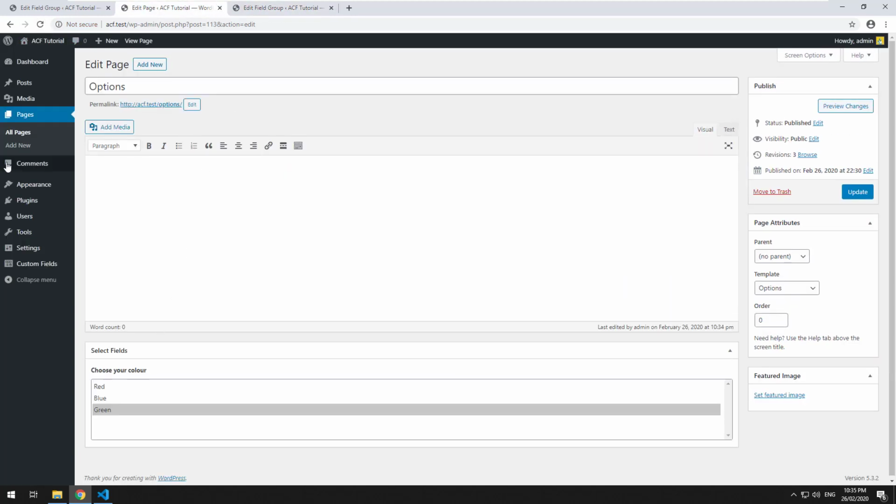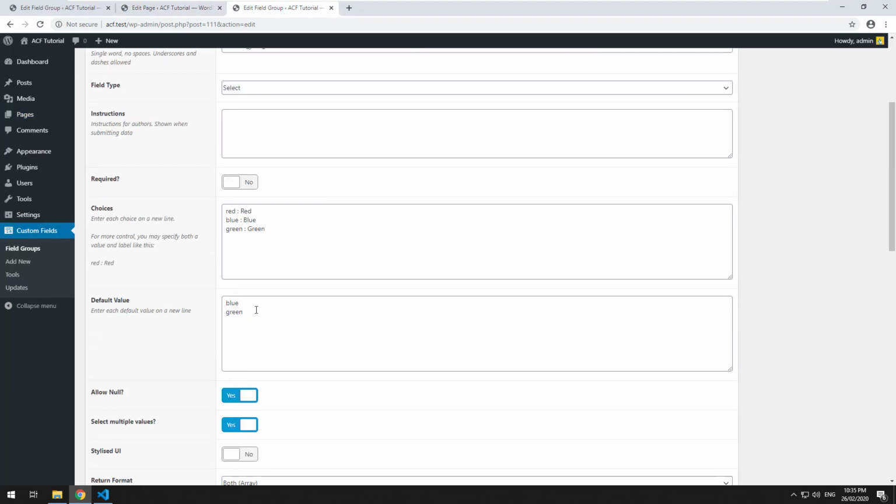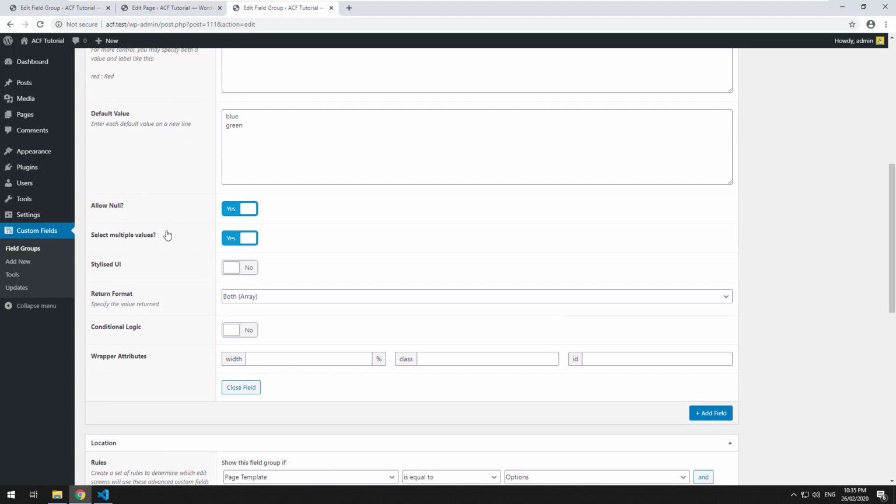And okay, so it's not actually going to work now because I have already updated it and made green the color already set in the database. So it would only be default if you've never saved it before. But that's how it works with setting defaults for the multiple values one.